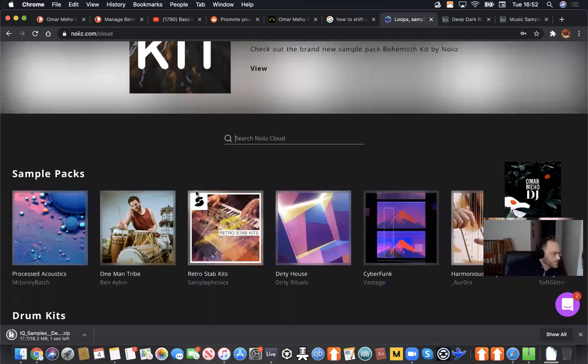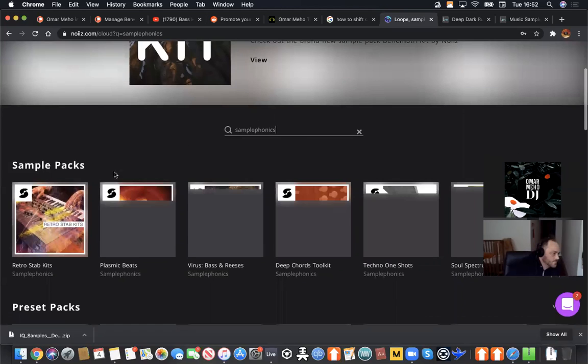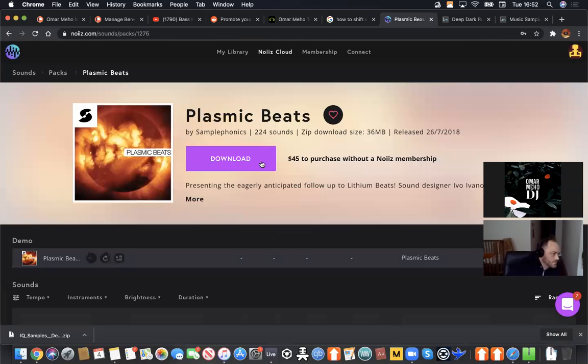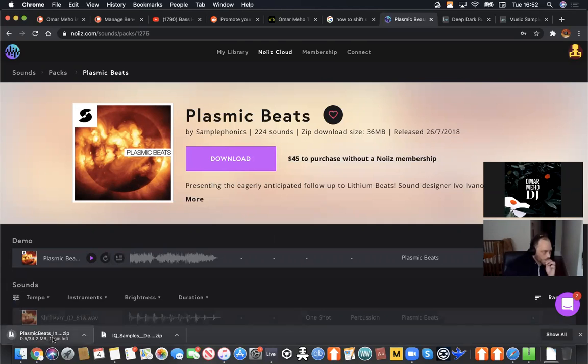So anything with this S logo, Sample Phonics, you just go on their page. You see it says $45 to purchase without a Noise membership, and I can just click on it and then it's mine.